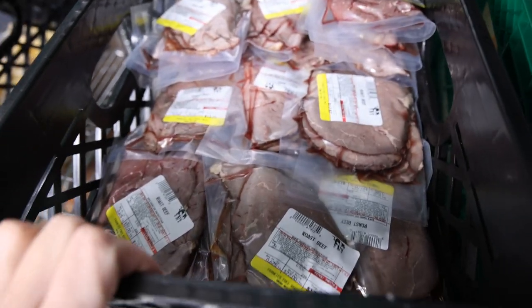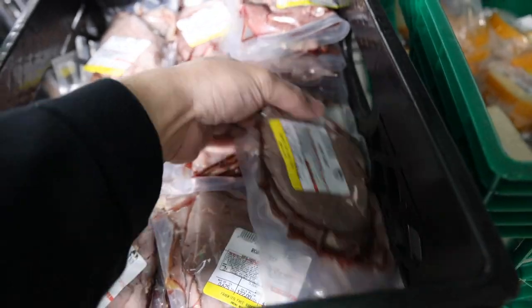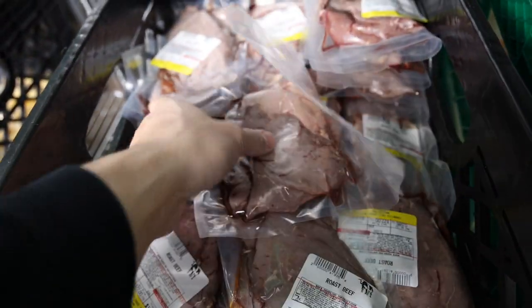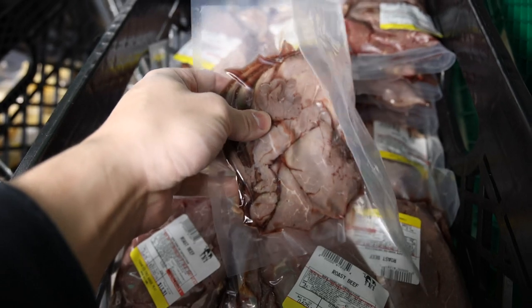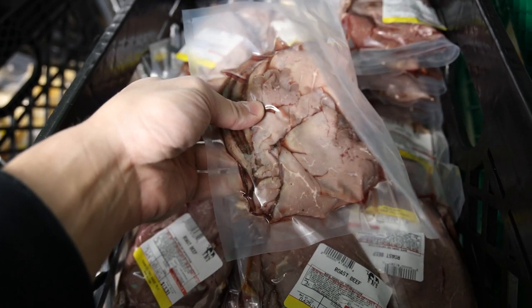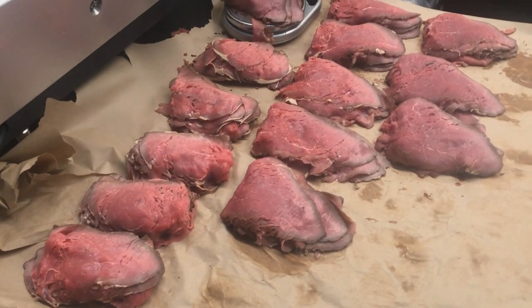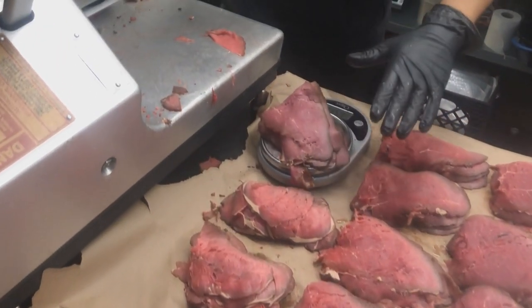So the past 2 weeks, you guys were pretty excited to buy the roast beef. Not as much sales anymore, so we have a decent amount of it here. And as I said, this kind of oxidizes on the outside, even though it's still rare and very, very delicious on the inside. So I'm gonna show a clip that I recorded yesterday while we were cutting it.